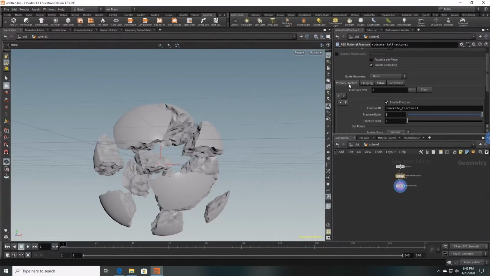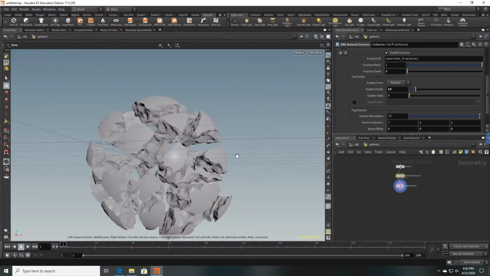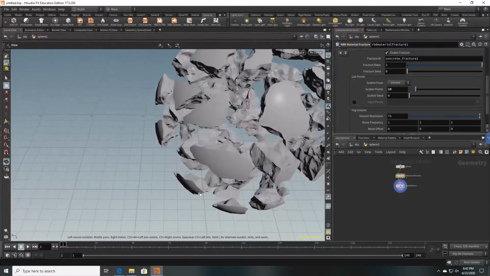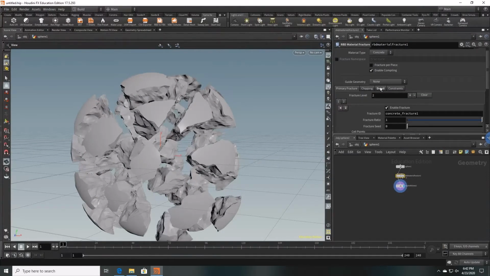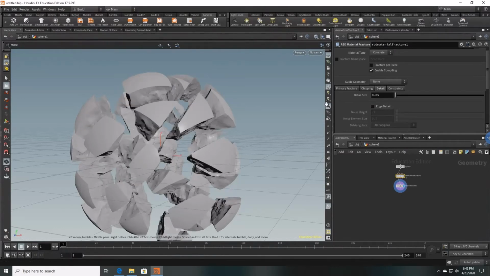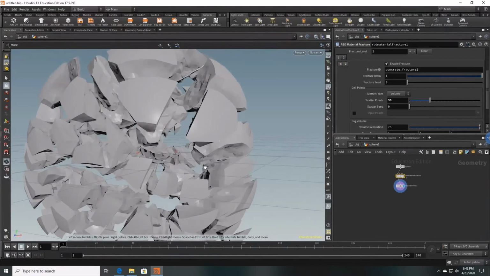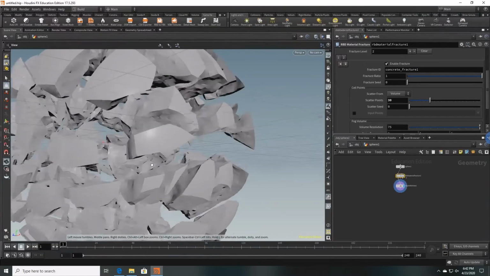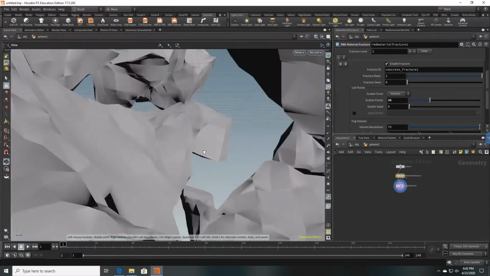So then if you increase the scatter points, let's see if we can push it. Let's do 10 and see what happens here. So there you're getting some cool stuff. Let's go back into my detail. Let's turn off the edge detail, just so this speeds up a little bit. Go back to my primary fracture. Let's type in something like 30. Okay, and you can see, yeah, I'm still getting some of these pieces out here, but if I look on the inside here, I'm getting some cool rocky details.